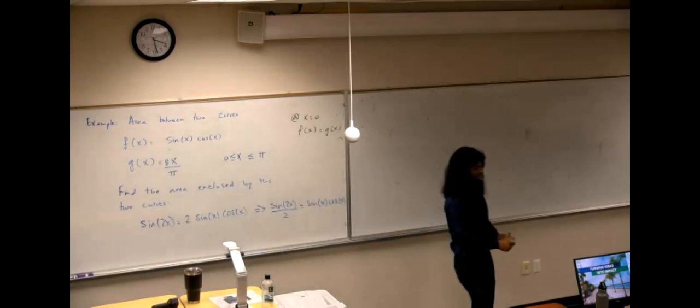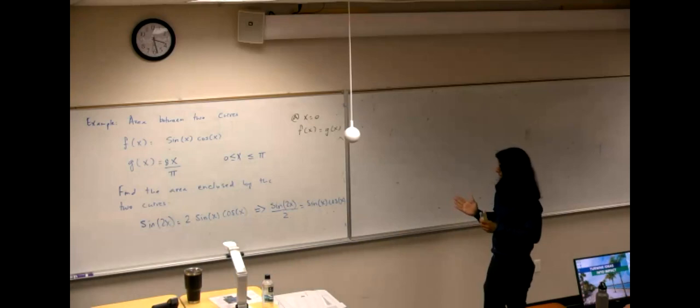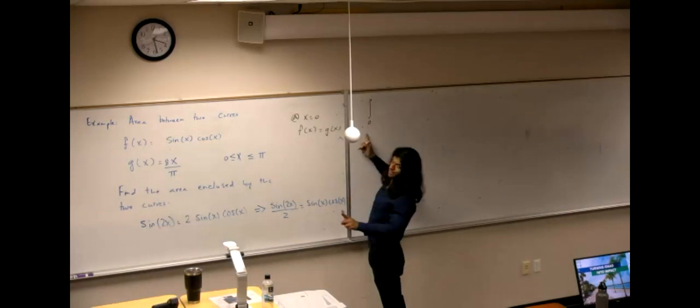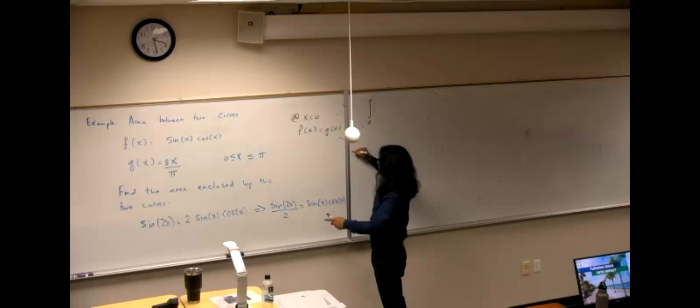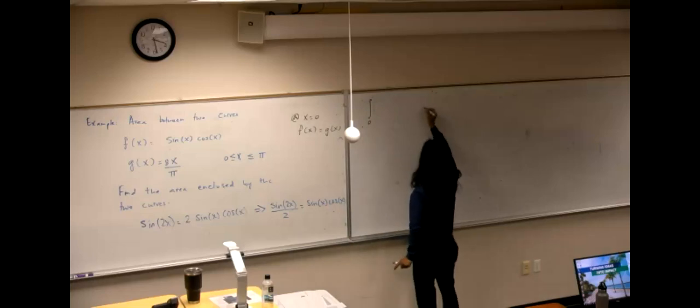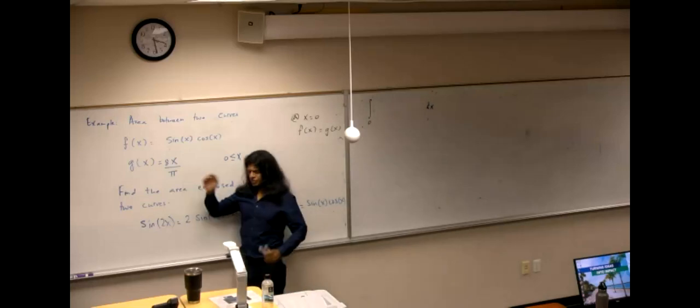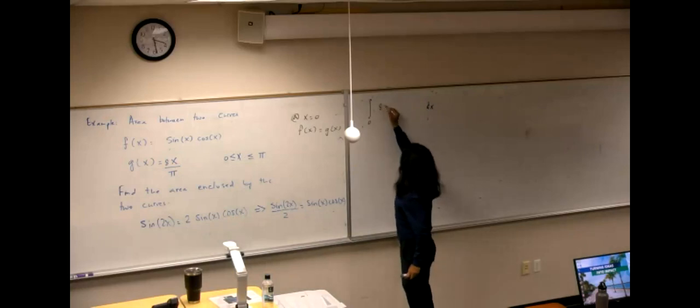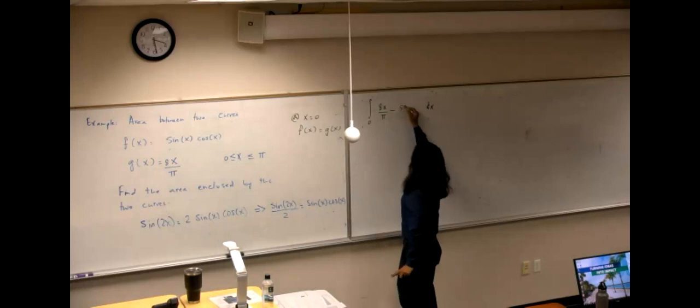Good so far? Okay, doesn't matter which approach you take. So either I can do this. I know the lower limit is guaranteed 0, a point of intersection. So upper function, lower function. G of x is going to be on top. I just know it. So 8x over pi minus, keep it as is, call it sine x cosine x.